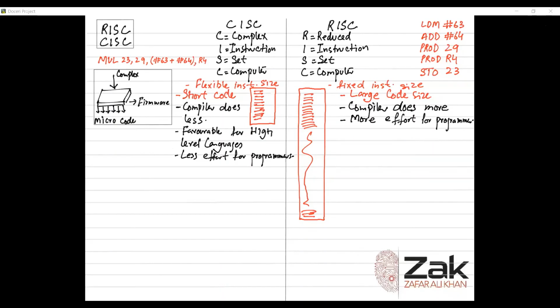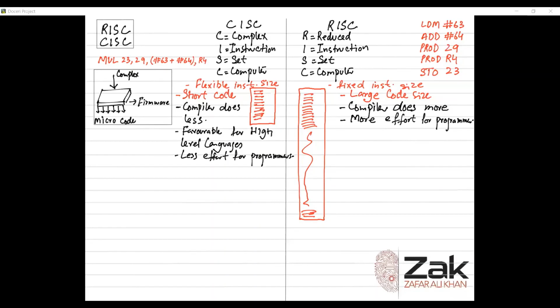When a computer does it, the computer calls it microcode. All right. So in CISC, what happens is that you write complex code, the compiler converts that complex code to a complex binary form, and then the complex binary form passes through the firmware in the processor and turns into microcode. This is the additional strenuous work that the processor has to do, and that work is not there in RISC, because over here every instruction is in the exact size which is required by the processor. All our processor does is just convert it.